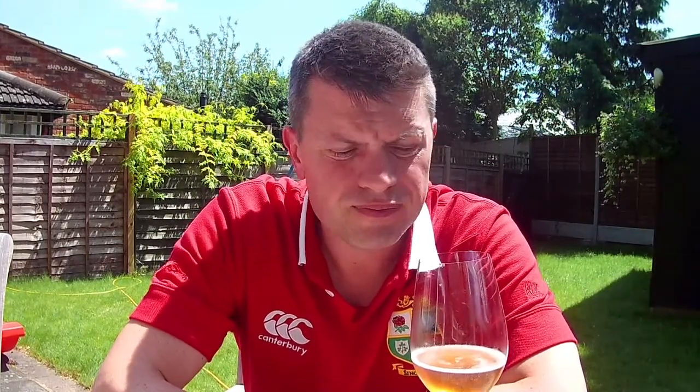My friends, Pilgrim Hops Eric's Pale Ale. For me, that's a cracker, absolutely. It's not too bitter. It's got a lovely, refreshing taste to it. As I say, I wouldn't have said pear, but now that I've looked at it on the sheet, yeah, pear, I get it. Like a floral pear, but it's very crisp, very refreshing.